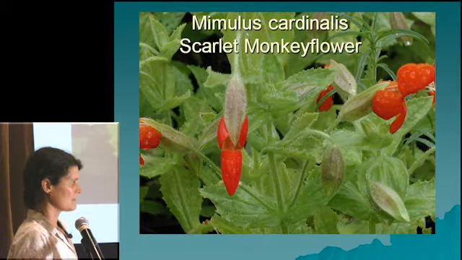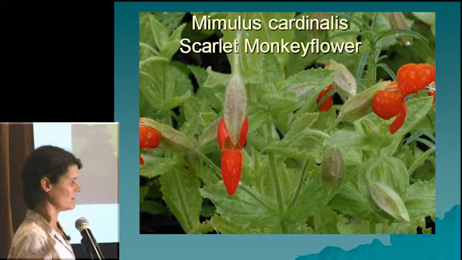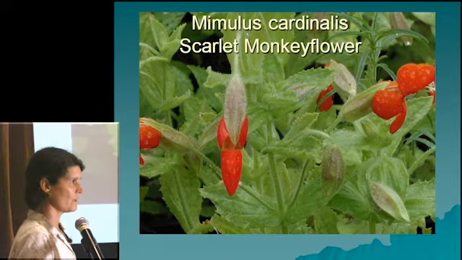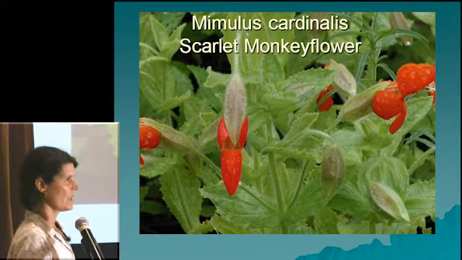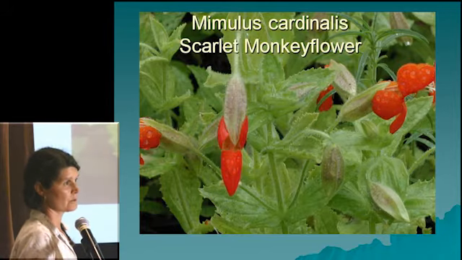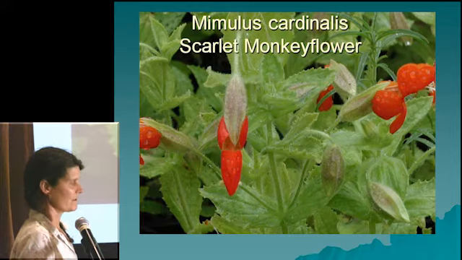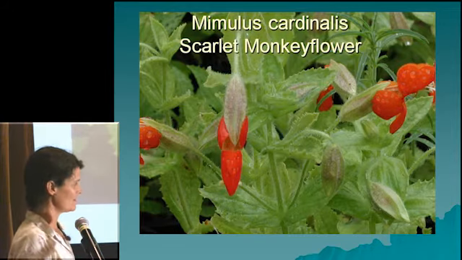Mimulus cardinalis, the scarlet monkey flower. Great red flowers. We don't have a lot of natives with that color, and with the green, it's just pretty amazing. They get about maybe 1.5 feet tall. They are spread by rhizomes, so you've got to be a little careful if you don't want them to take over. They're easy to pull up though if you don't want them traveling too far.